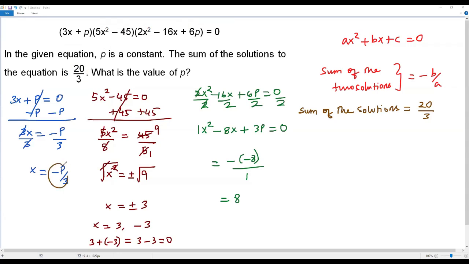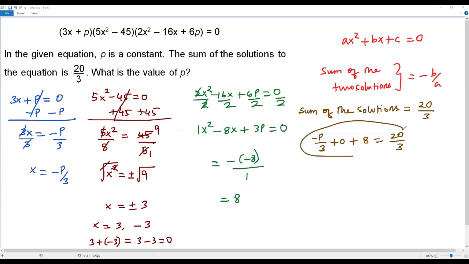Okay, I got the first solution over here, that is -p over 3, and I got the sum of the 2 solutions from the second factor, that is 0. Let me write 0. Again I got the sum of the next 2 solutions from this quadratic expression, that is 8. So -p over 3 + 0 + 8 equals 20 over 3. Here in this expression we have the sum of 5 solutions. This is the first solution. In this 0 we have two solutions, that is, the sum of 2 solutions equals 0. And in this 8 also we have 2 solutions. The sum of 2 solutions is 8.